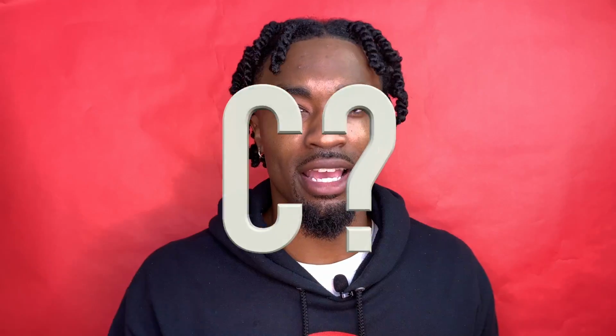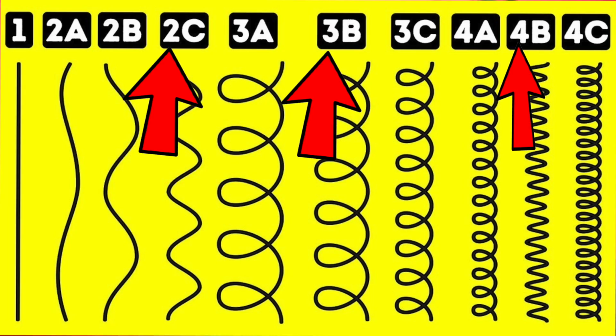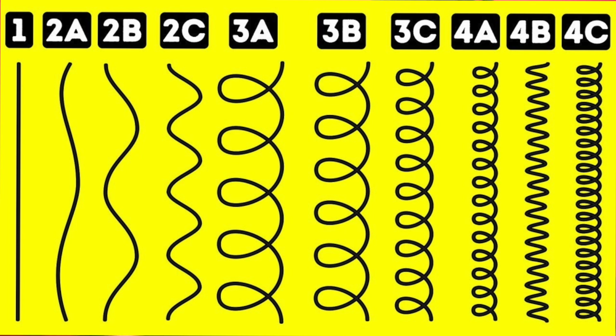All right, boom. So we talked about type 1, type 2, type 3, and type 4. The number is taken care of. We just talked about that first number. The second thing we got to talk about is the letter. And really, the most important part for you to know is the number. As long as you know the number, you can already know what kind of things and what kind of habits you're going to have to take care of your curly hair. However, the letter generally only tells you how big or how small your curls are.